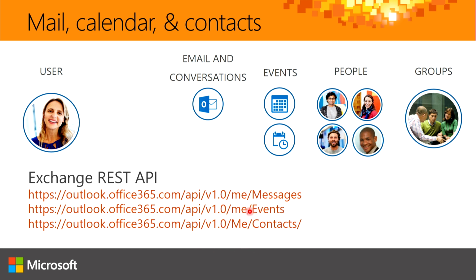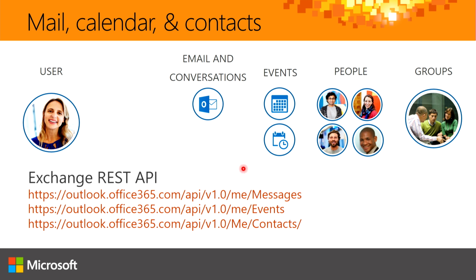You can go /me/messages if you're authenticated as yourself. If you're authenticated against multiple people, you can change /me to the user ID that you want to get back, and you can go user ID /messages. Very good RESTful constructs here. All the underlying operations are based on REST. I want to get messages, I want to delete a message. They're all using the HTTP verbs to manage that information. So very logical when you're constructing this stuff in code.